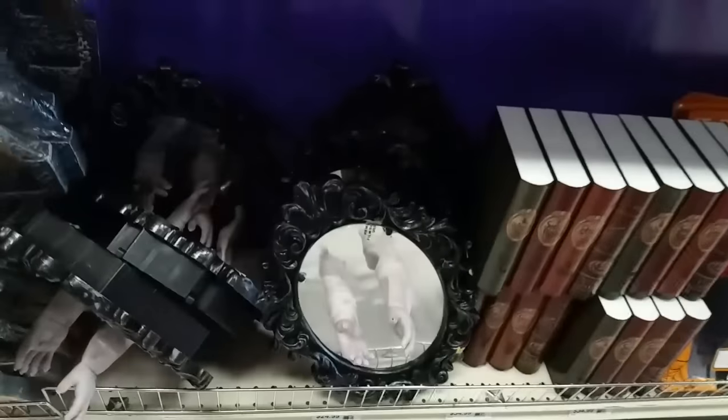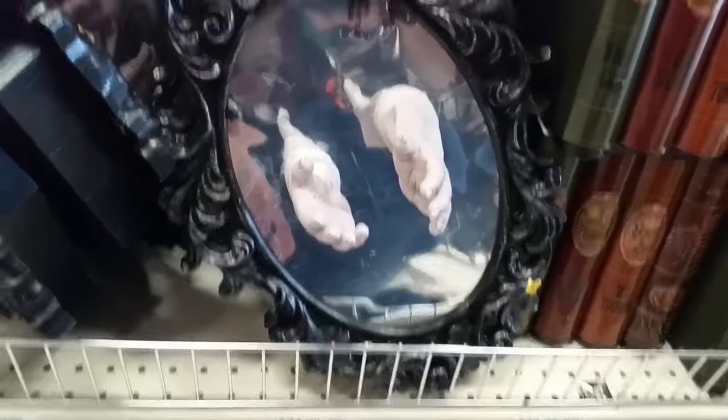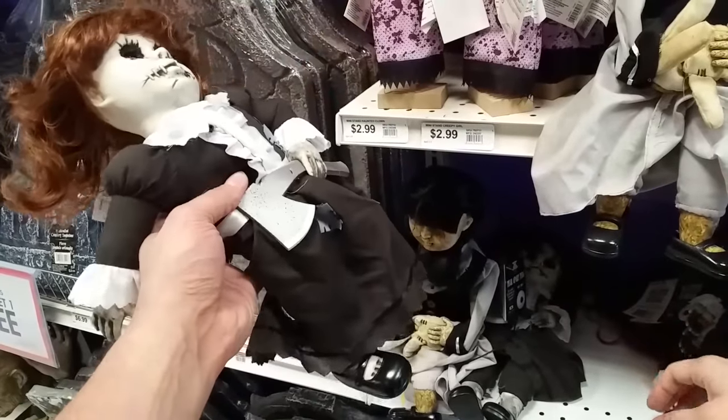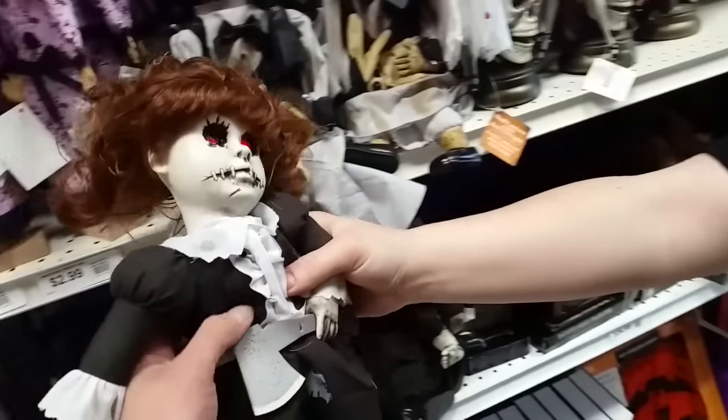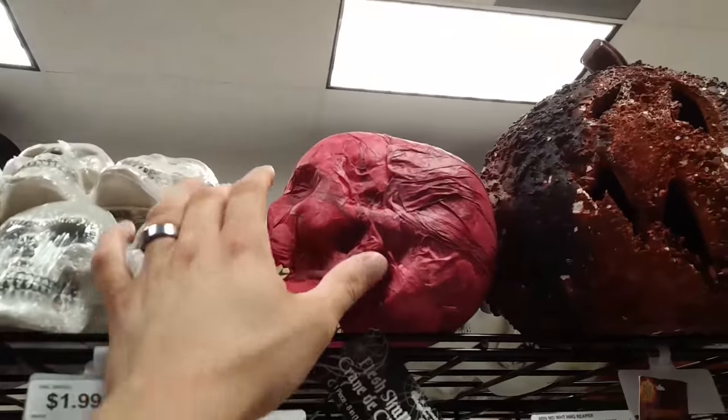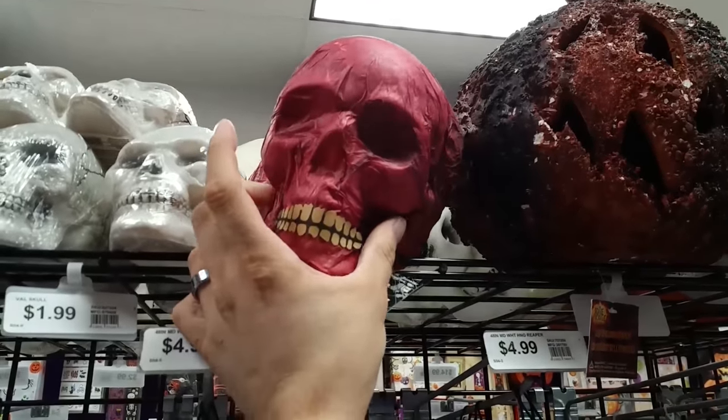Reminds me of the girl I work with at work. Four foot nothing, high pitched voice, and she goes all deep like that. Oh, that's a nope doll. No. No, you can't. That does not live in the same dwelling as me. That's not a thing. That's not a nope doll. Those are kind of creepy looking.